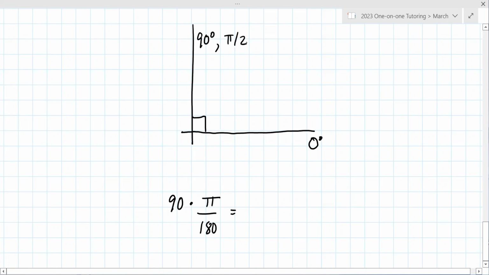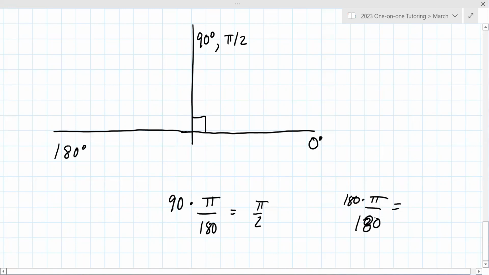And that's why, because it's like half the circle, sort of, right? That's right. Now this is 180 degrees. What is 180 times pi divided by 180? Sorry, I really messed that up. All good. So the 180s cancel, right? They cross out, so then that would just be pi.